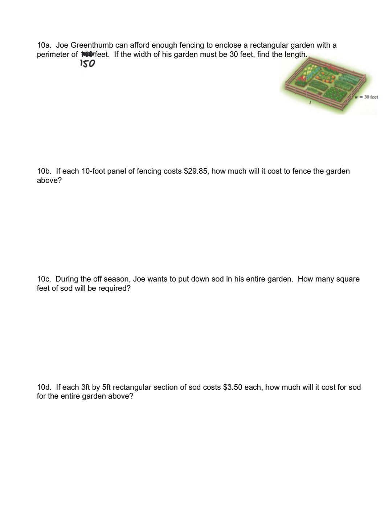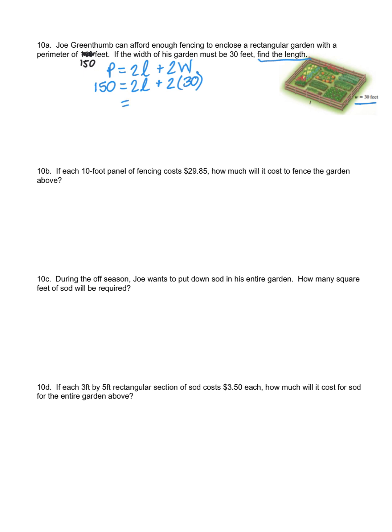We have P equals 2L plus 2W, and we are given that our perimeter is 150. We do not know our length, so we are going to keep 2L plus, and we know our width is over here. It says 30 feet. So we will plug in 30 for our W. Now we are trying to find the length. So our goal is to isolate L.